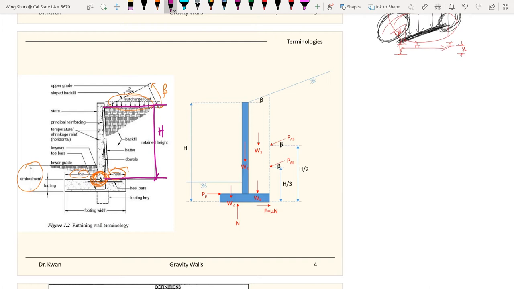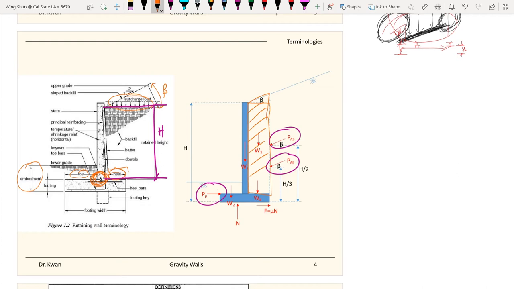And the right hand side of the figures on this slide tries to break down the different forces that we can expect when we do the design or analysis for a retaining wall. It shows you the forces from the weight that we expect from different components, and also the passive pressure given to the wall at the embankment side, and also the backfill force, and the surcharge force given to the wall, and the soils above the heel side of the footings right here. In general, we consider this as part of the wall system.